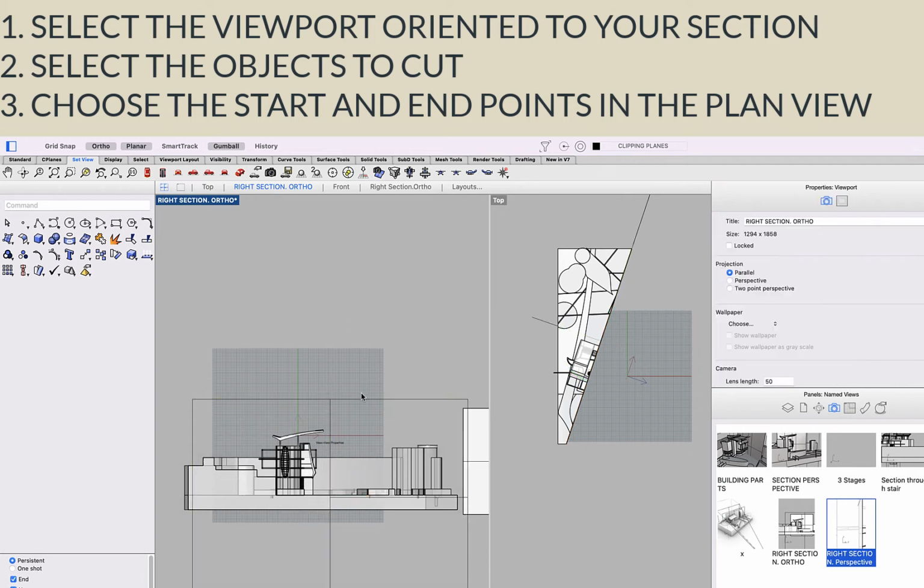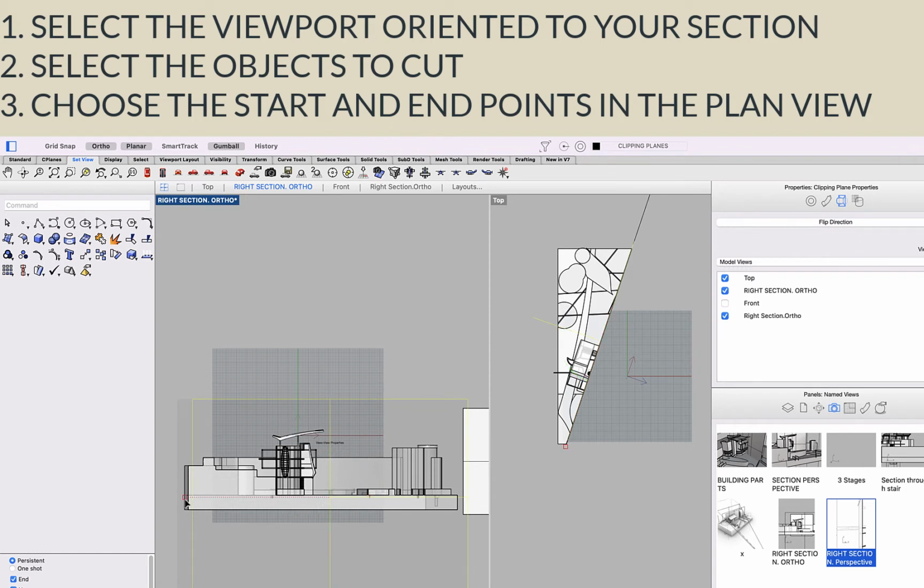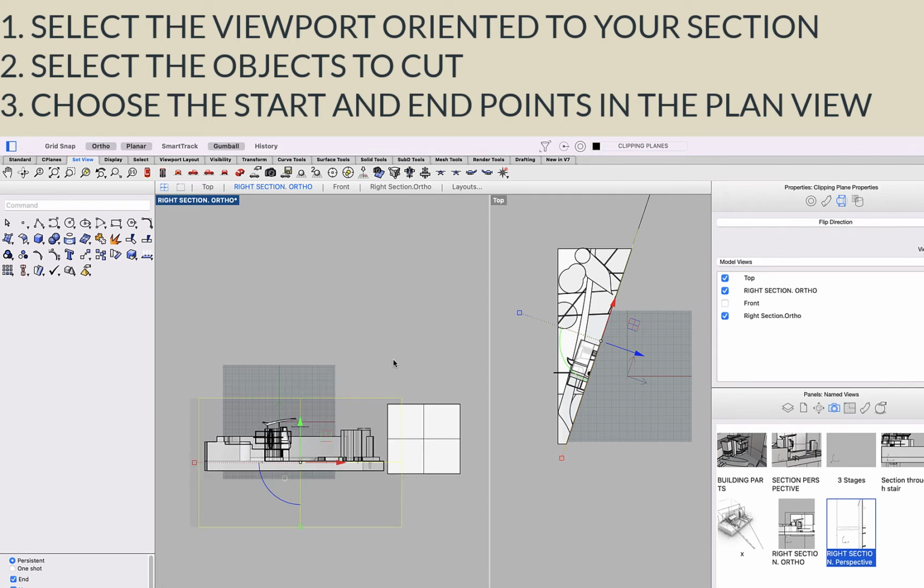Right now we've got my clipping plane. I can make that a little bit larger, but I think as I show it how I want to cut, it would be very helpful to have a line. And I'm going to just go ahead and draw a line that reaches from one end of my clipping plane to the other end of my clipping plane. And that way I can be sure that I'm grabbing the right direction for this cutting action.